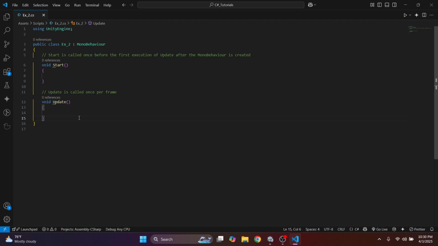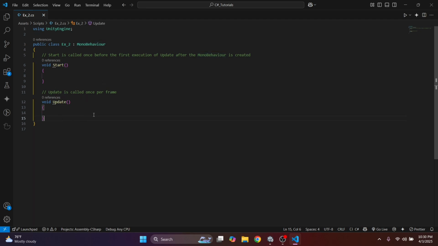In short, MonoBehaviour, made by Unity, provides all the functions necessary to develop the game, and it makes things really easy.